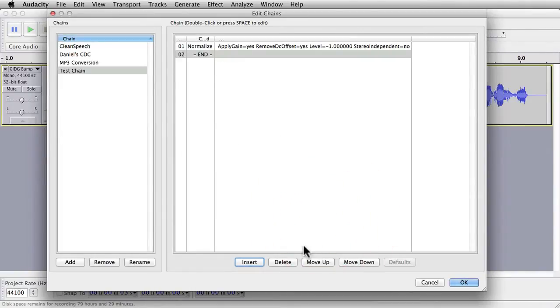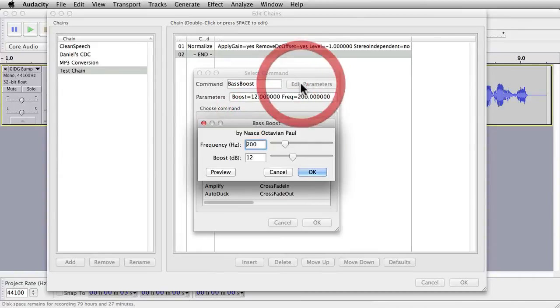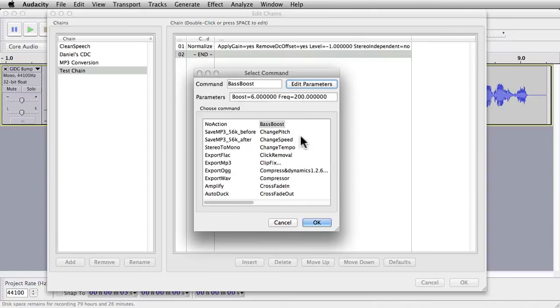Now click the Insert button, and I'm going to add another step. Let's say I want to do my bass boost now. So I double click bass boost, then click Edit Parameters. I set my bass boost options in here. Click OK. And by the way, with any kind of effect that you're applying, the preview button will not work.